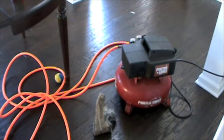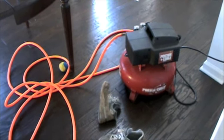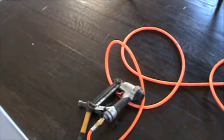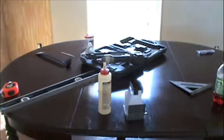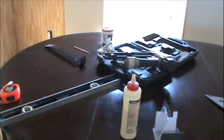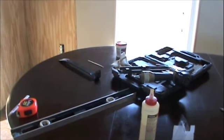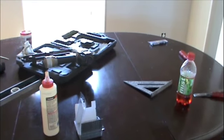Okay, Chase had the great idea that we'd show you the tools that we're using. We're using a compressor and an old shoe. Just kidding, that's just Chase's shoes. And we are using a finishing nail gun, a brad gun. We are gluing. Chase and I had long discussions about whether or not we were gonna glue as well, which makes it more permanent. We're using a level, obviously, lots of painter's putty, and a square to keep things level.